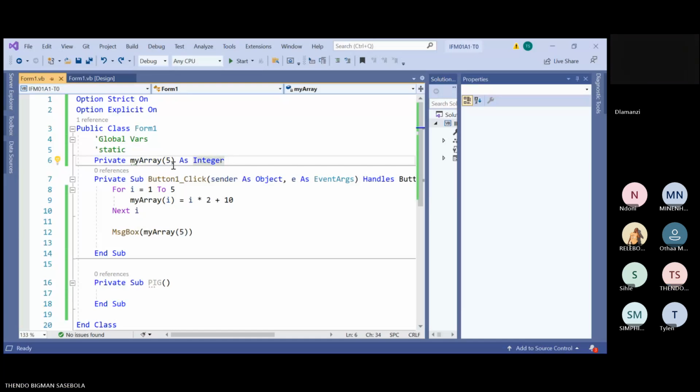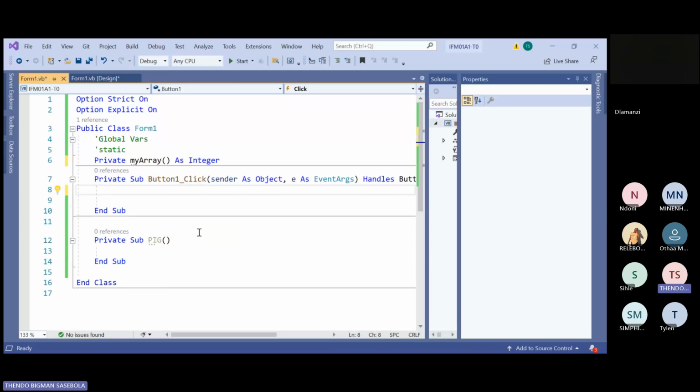That's what it does. So we do not specify a size in declaration, but the moment we click a button, then the size is actually specified. Now, to give or to resize the array, yeah, let me just use the word resize for now.